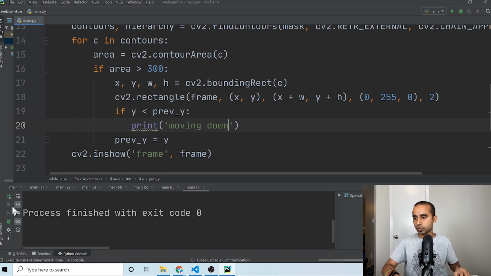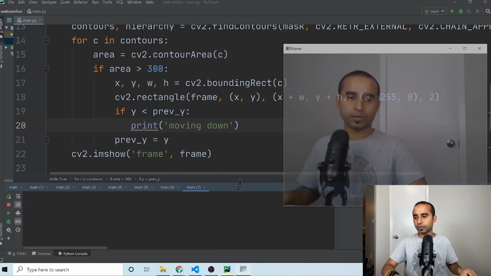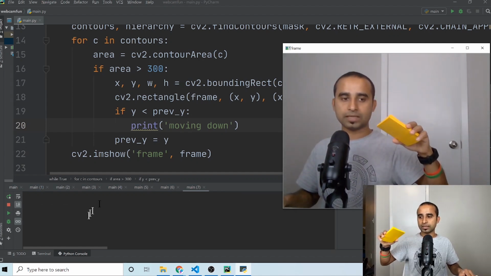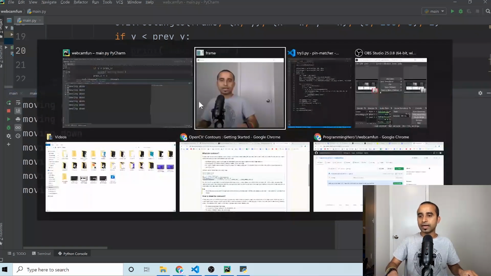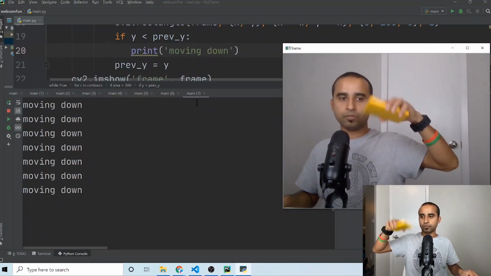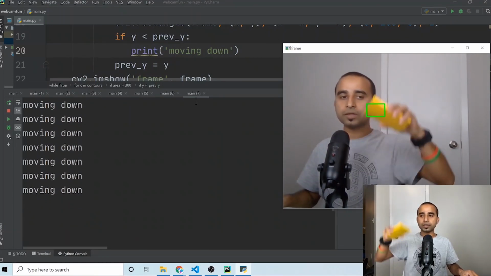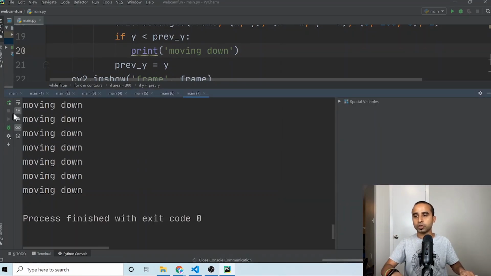So we stop this and we rerun it, and let's see whether we get any error. But we get it correctly. And if we start doing it, you see sometimes if I just scroll it, I get a message like moving down. So you can get some actions out of here. So we will stop this now, and now we will install the last piece that we need to do to get the actual fun out of it.